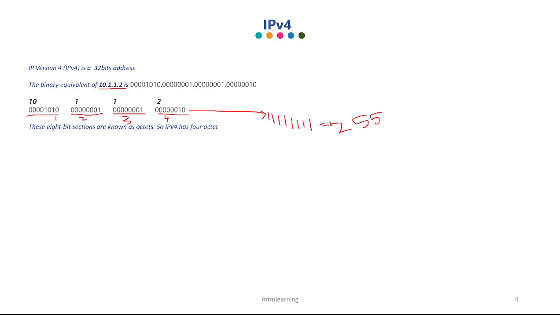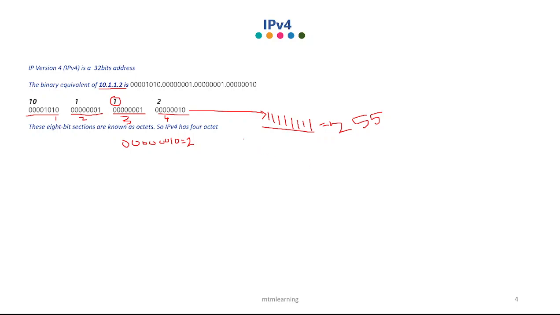That's the reason you can't go further, because it's only 8-bit. So 256 cannot fit in this 8-bit. So the next thing you have to do is increment the second number. So this one will become 00000001 to 00000010. So this is the equivalent of 2. So this is how it goes.